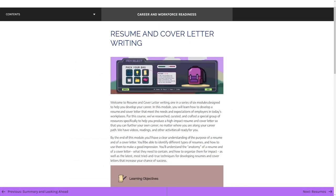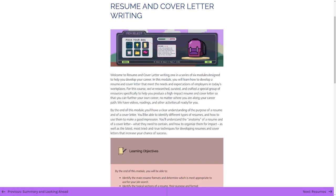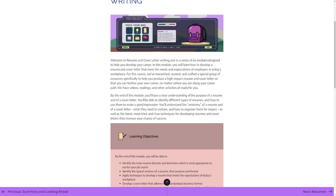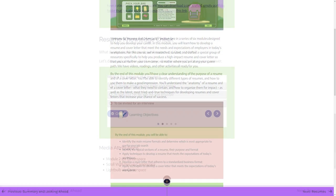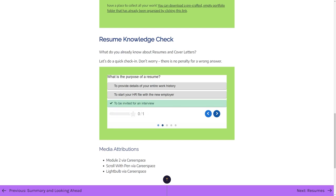As we began wrapping up resource development, our design team met with a focus group of learners with the aim of identifying oversights of functionality and clarifying any contextual elements based on feedback. It allowed us to put the resource in front of a group of different kinds of learners and make sure that everyone felt the resource was useful in ways that were particular to them.